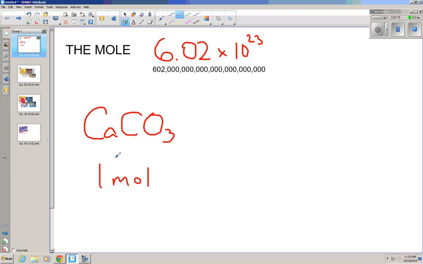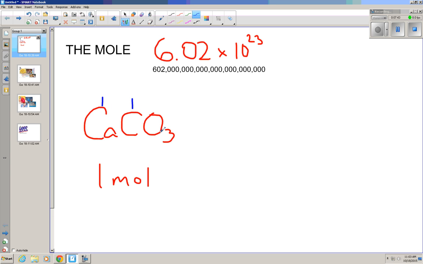Now this is going to be enough stuff. You could probably fit this in the palms of both your hands. It's going to look like a lot of stuff. Well, here's a question for you. If I had a mole of calcium carbonate, how many moles of calcium are going to be in a mole of calcium carbonate? If you pause and think about that, let's see, I have 1 mole of everything here. So I should have 1 mole of this and 1 mole of this. And so 1 mole of calcium and 1 mole of carbon.